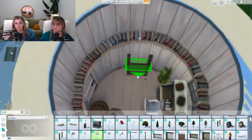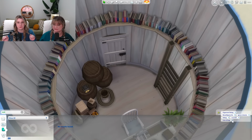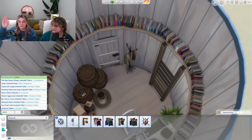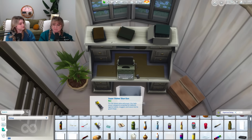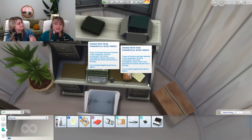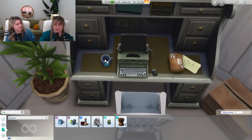This ladder may be something that you guys have never seen before. It's actually in Cats and Dogs Debug, and the picture is really weird. It just looks like two little antennas sticking up out of the ground, but when you pull it up with the 9 key, then there's a whole ladder there. And we're about done with the build section here, but don't worry, we are about to bring you guys in game with us real time so that you can see the build without it being all sped up.